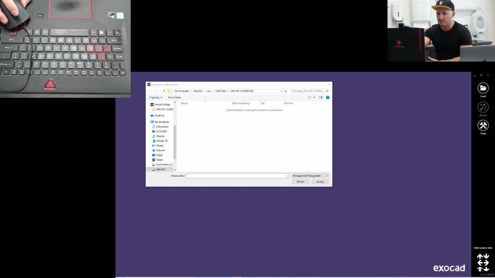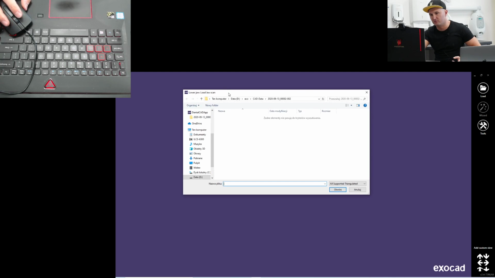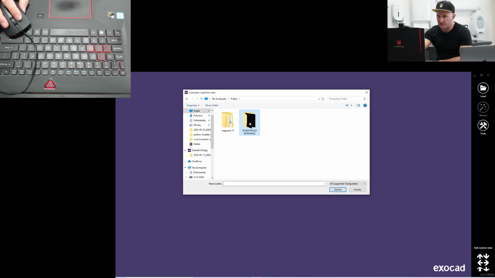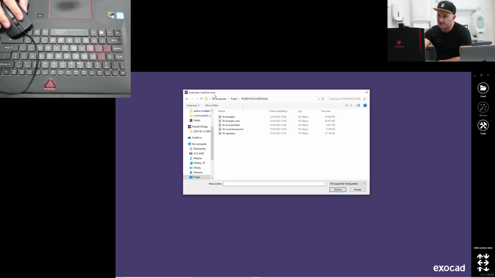Okay, now the CAD application has launched, and we need to choose the scans that we are going to work with. I've got them right here. So first, as we are working on the lower arch and designing a lower molar crown, the program wants us to load the lower jaw scan. So here we go with it.